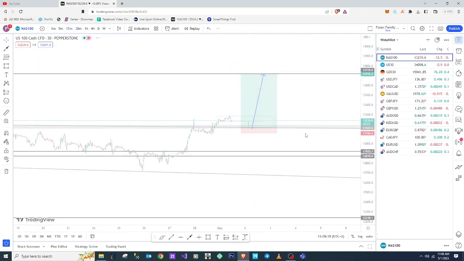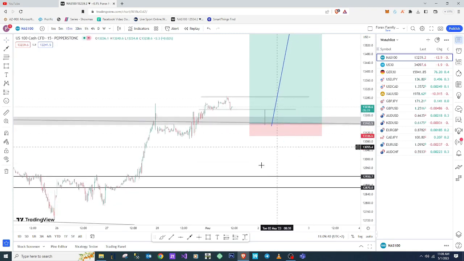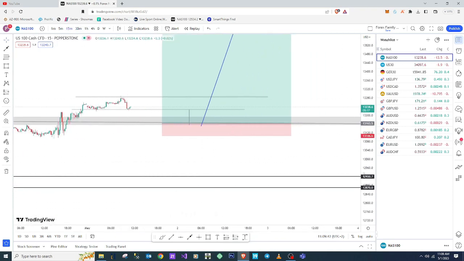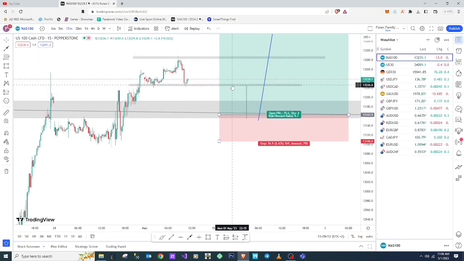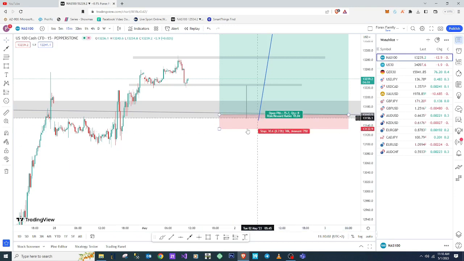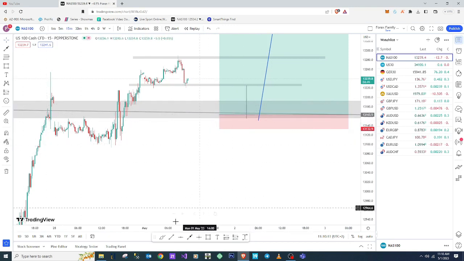So let me just go straight to 15 minutes and see exactly what's happening, guys. So with 15 minutes, that's basically what I see. I think they're gonna be ranging within this market, come back, touch here, and then here. Once they come back again, maybe two, three times, they will break out this zone and then fall to the below side up until they hit our trend line there. So once they hit the trend line, or the TP of the downtrend, we know that we're gonna be buying, guys. So yeah, that's it from me, guys.